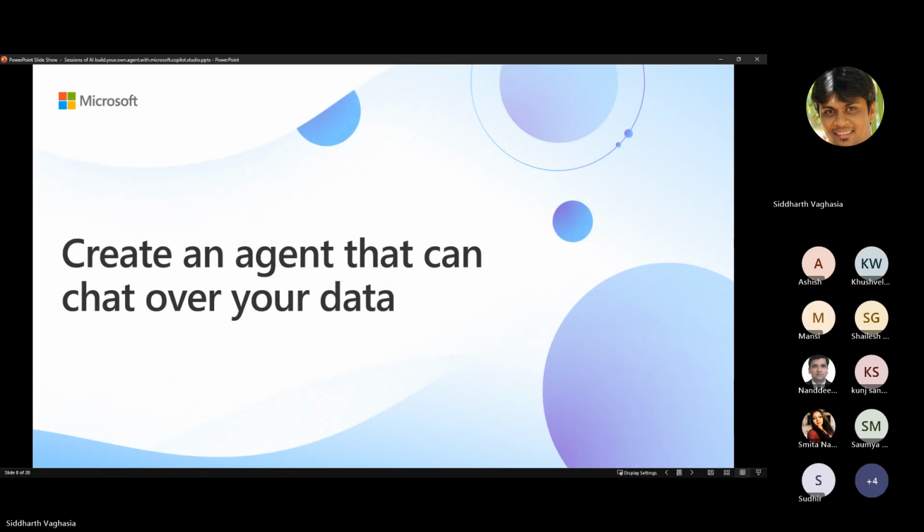Now, why do we want to create an agent that can chat over our data, right? One of the foremost topics, when ChatGPT started becoming popular, was how ChatGPT or OpenAI is using the data we are giving them: what instructions we are giving, how they are using that data, where they are storing it, is it secure?